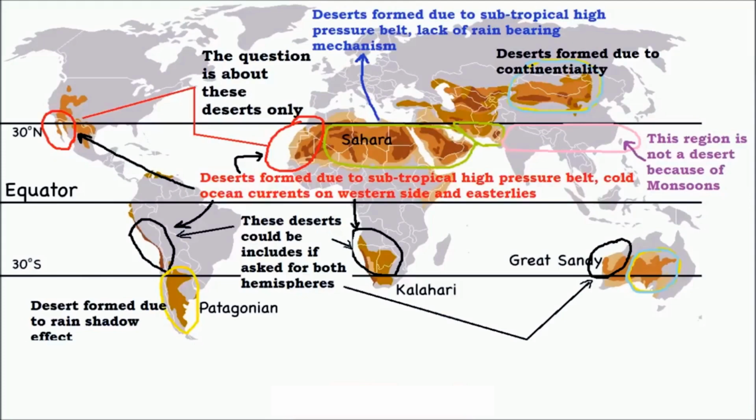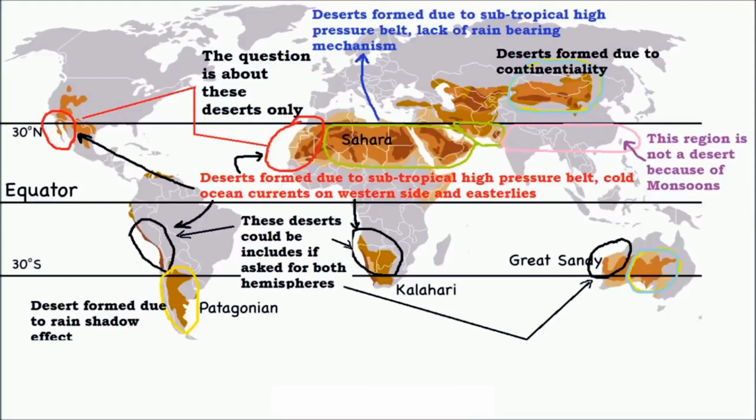And now let us see this map which explains the formation of deserts. If you look at this map, we have various deserts across the world. So we have deserts in Central Asia, and then we have deserts in the northern part of Africa, and then we have deserts in Saudi Arabia, the Iranian desert, and then we have the Great Sandy Desert of Australia and its small minor desert branches. And then we have the Kalahari Desert, the Patagonian Desert, which is a part of Argentina, and then we have the Atacama Desert, which is in Chile, and then we have the Sonoran Desert and the Mexican Desert, which are part of North America. So all these deserts have certain climatic features which are responsible for their formation.